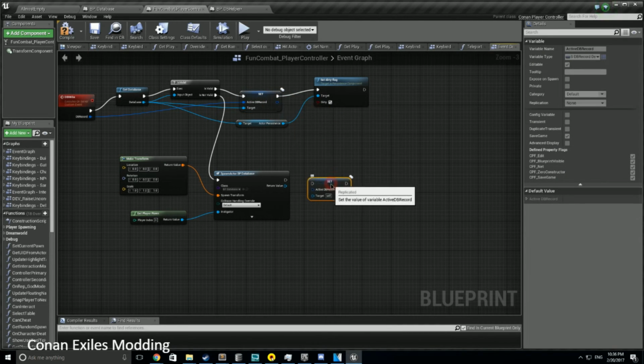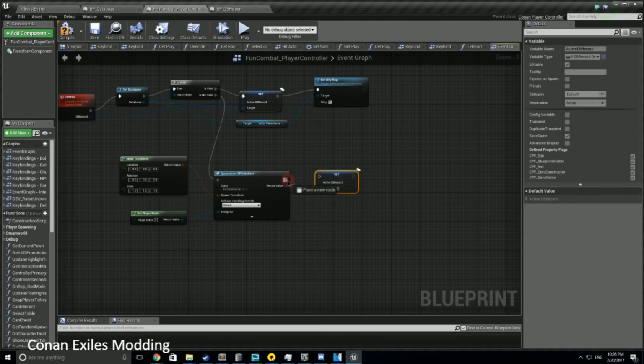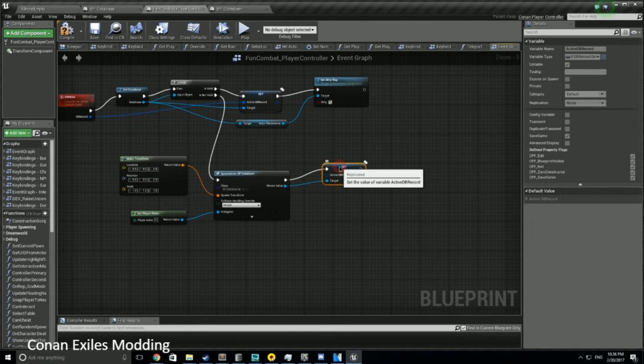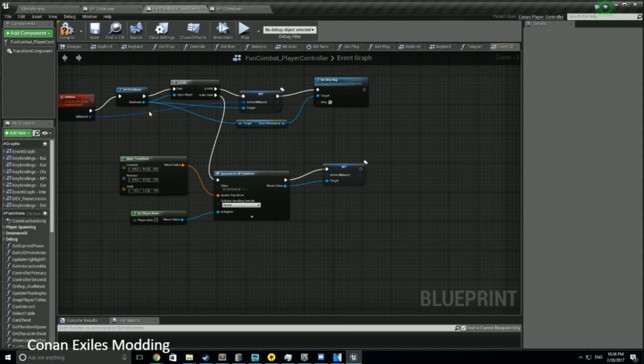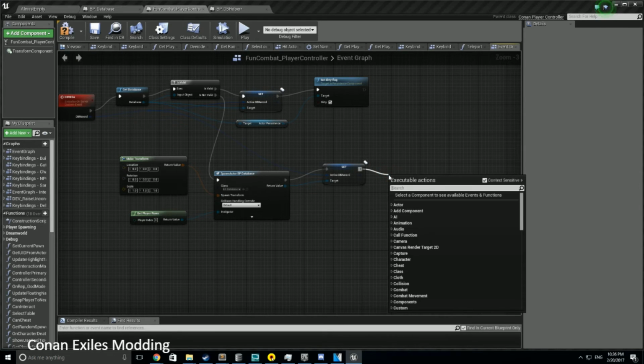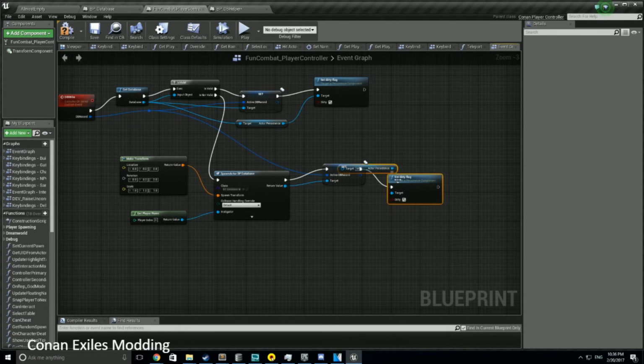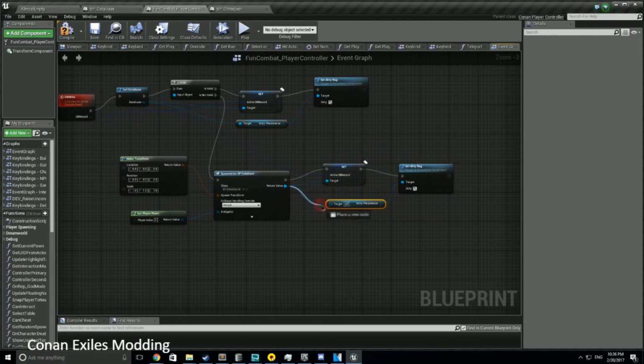So next up, now we've spawned this guy, we're going to set that, and we need to get the active DB record and set it down here. Okay, it doesn't look too bad. Next up, we need to set the dirty flag. So set dirty flag on that guy. In this case, we have the persistent actor again, which is going to derive from this. And we're going to say, yes, it's dirty.